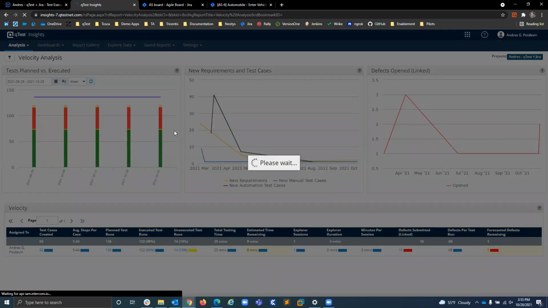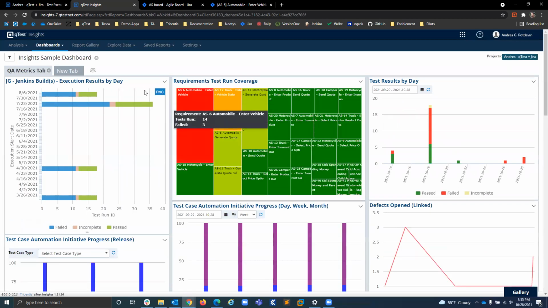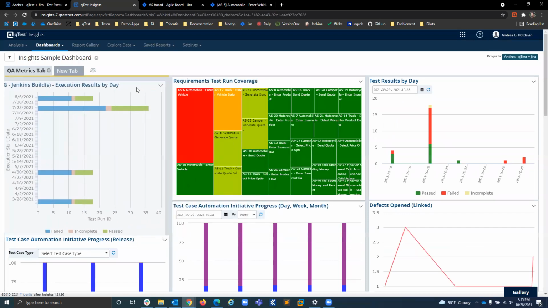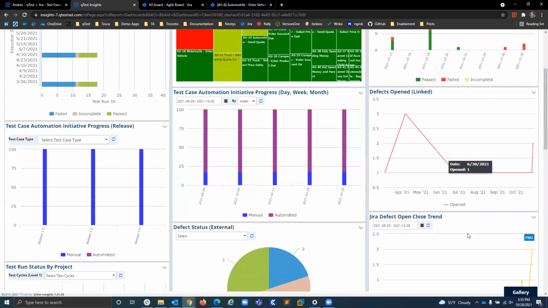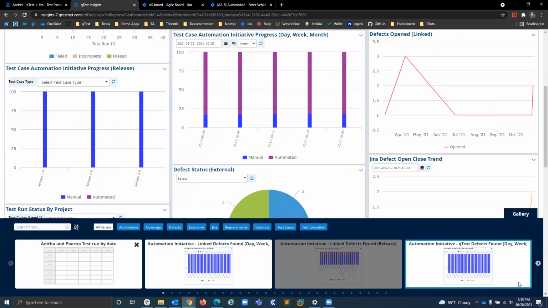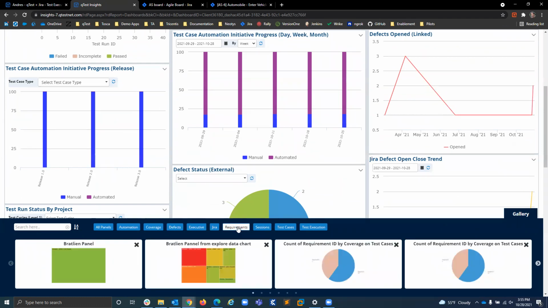Out of the box, Insights comes with about 60 pre-made graphs that you'll be able to drag and drop, resize, rename. You'll also be able to quickly find all these pre-made visualizations in the gallery, all sorted by category, so you can easily find what you're looking for.